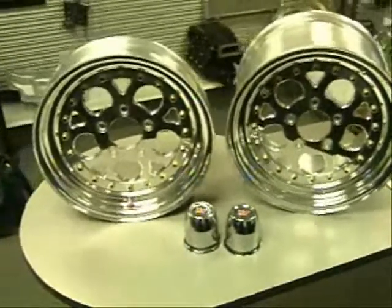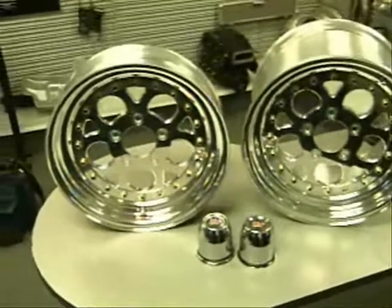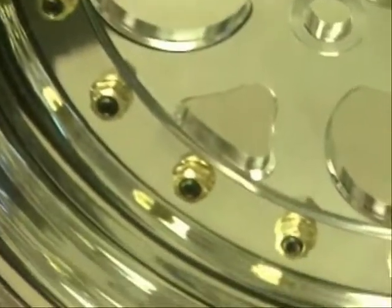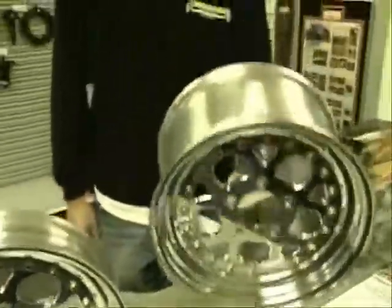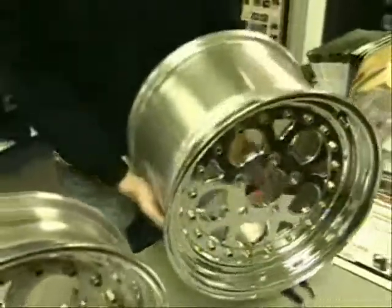We're going to start to keep these wheels in stock. They're much lighter than your factory wheels, and so when you go to the drag strip, you're going to look for a weight reduction as well as a rotational mass reduction, which is going to lead to an overall quicker ET time. You can see here as I pick up the rear wheel just with one hand — it's a very super lightweight piece. This much weight savings on your wheel is going to make for a big reduction in your quarter mile ET.